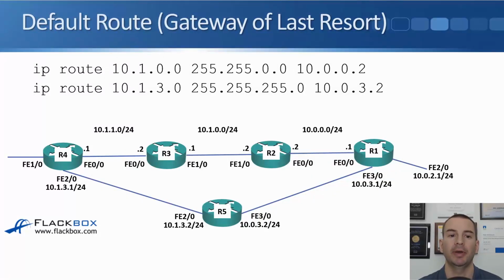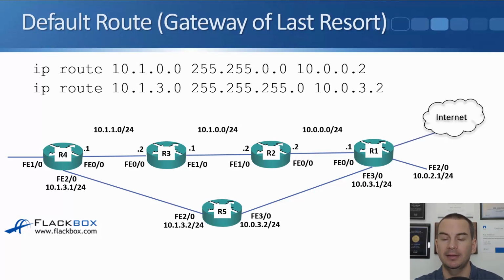Okay, last thing to tell you about in this lecture is the default gateway, which shows up when you do a show IP route as the gateway of last resort. So in the topology here, it's the same example as the last slide, but let's say that we also have a route going out to the internet. So R1 is connected to the internet. We're using a public IP address there. On the R1 side, it's 203.0.113.1, and on the internet side, it's 203.0.113.2 at our service provider.